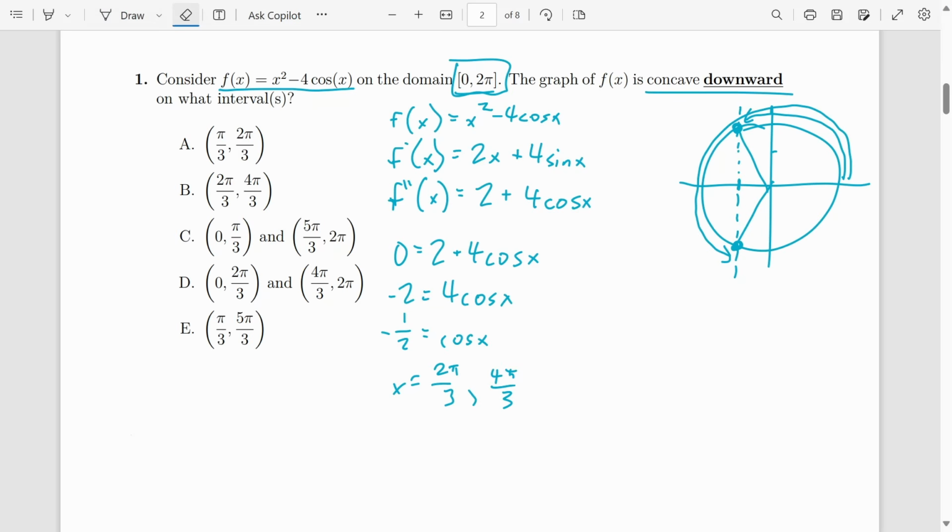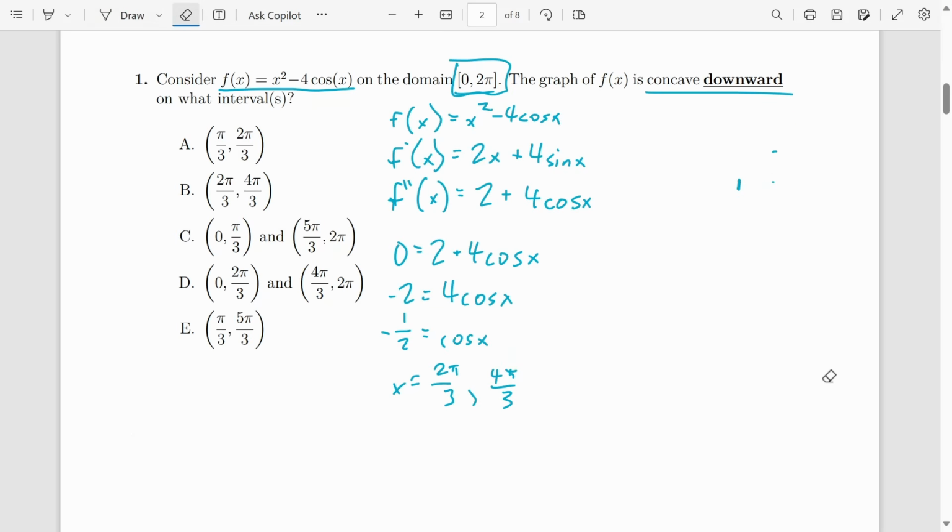So that is the two x values that we have. And those are our two possible inflection points. I say possible because sometimes functions can be tricky, and the inflection point that you give here isn't actually an inflection point. So we do have to do a little more vetting to make sure these are actually inflection points, and then also find out which intervals are concave upwards and downwards.